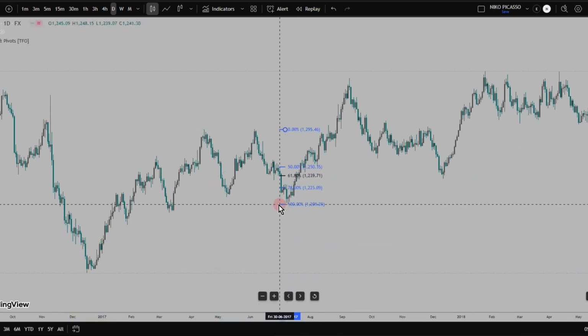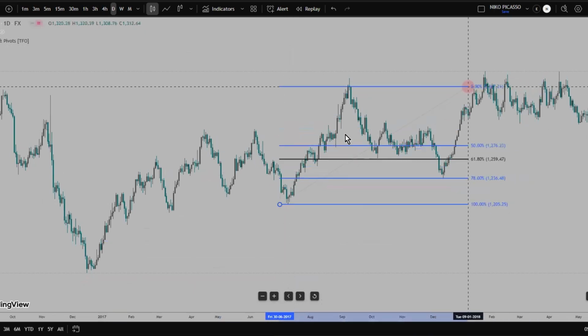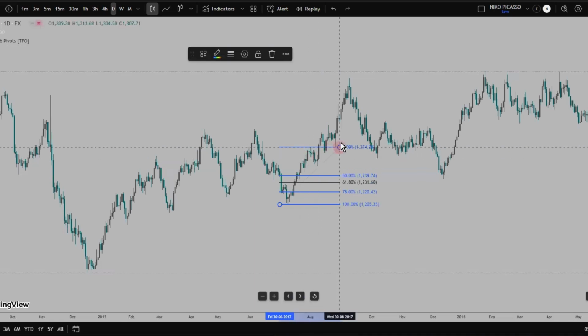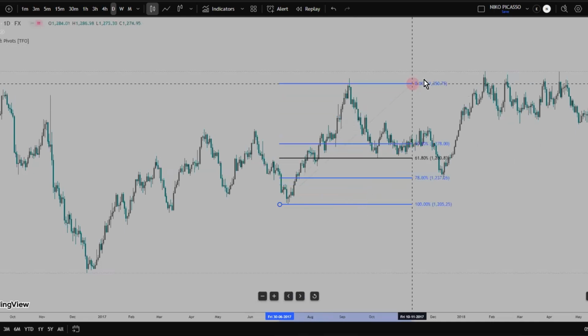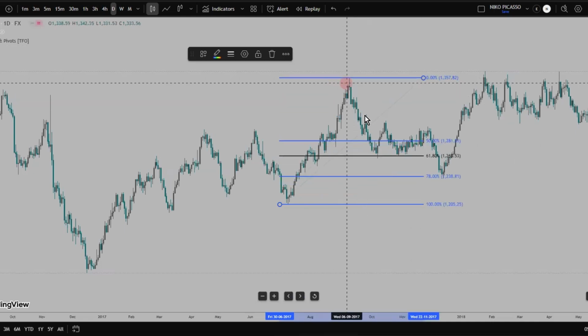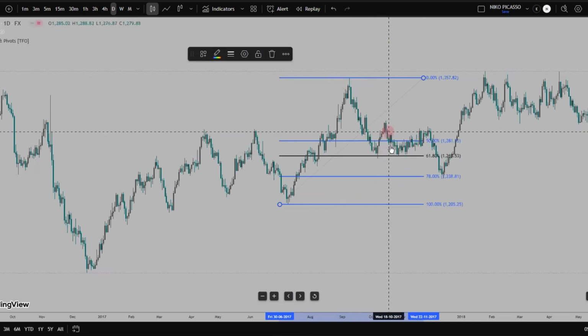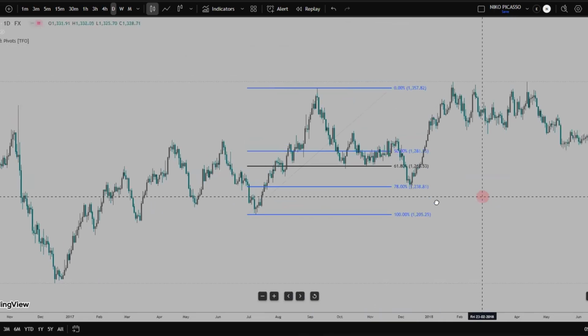Then we're going to adjust the 100% here. So you see the process is repetitive, is very easy. Again, we can see it fails to come to 50. So we dynamically move the zero level higher until the market comes deep enough to provide an opportunity. So here, for example, it comes to the 50 and lower within our 3 key levels. It provides a short-term opportunity. It comes back again. It builds liquidity, comes back. It grabs the liquidity by going to the 78%, and then it shifts back to the 100%.